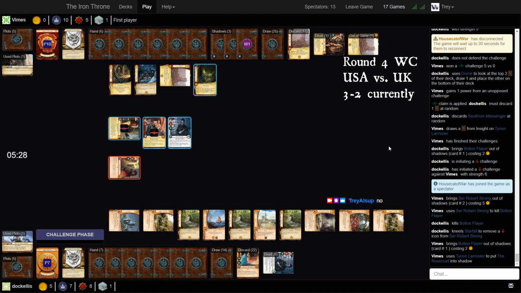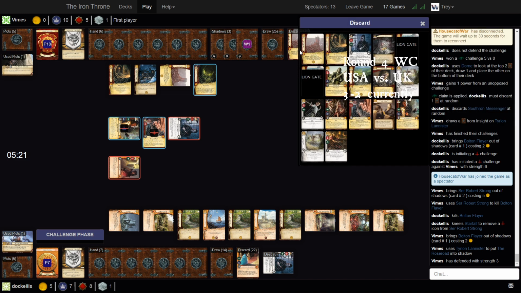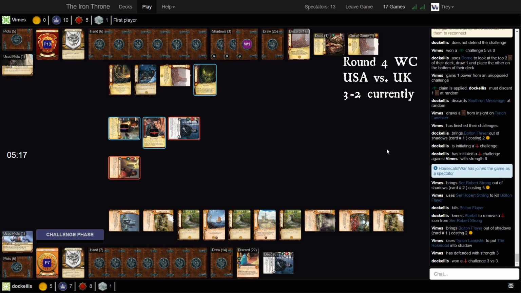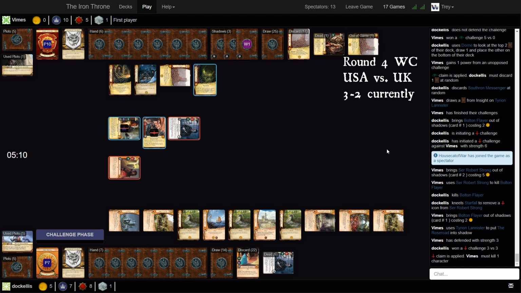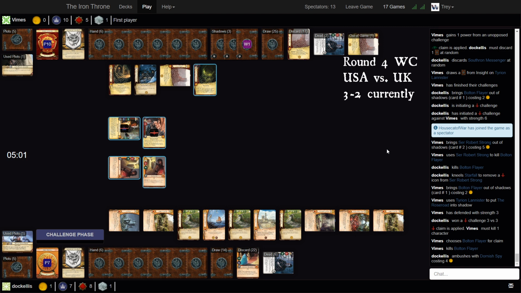Granted, this is your last copy of Tyrion, so ideally, yeah, there's only the two, and we saw the one earlier get discarded. And again, it's a very valuable power icon. At this point, Alex though is also struggling for the power icons. He needs Desert Raiders, the closest he can get to getting one, and House Dane Escorts.